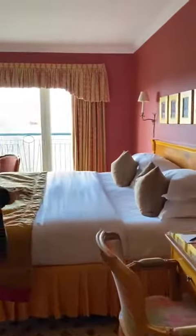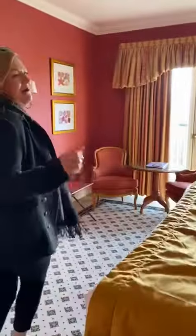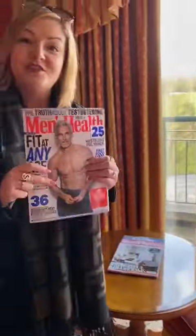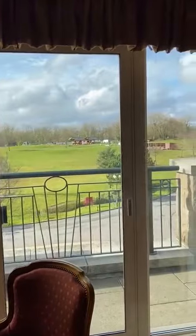Moving on through into the bedroom — a beautiful bed and the linen, it's so soft to the touch, can't wait to jump in that. One thing I found quite funny: great selection of magazines, but of course what us girls need to know when we're on vacation — all about Men's Health, so we're going to learn all the secrets. Gorgeous view out there at the park.